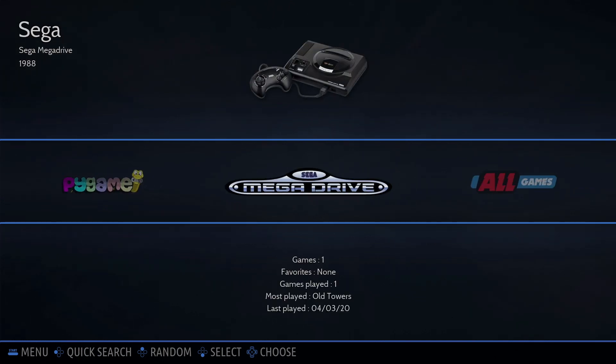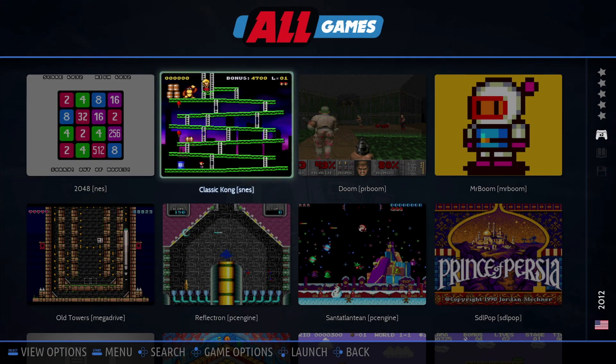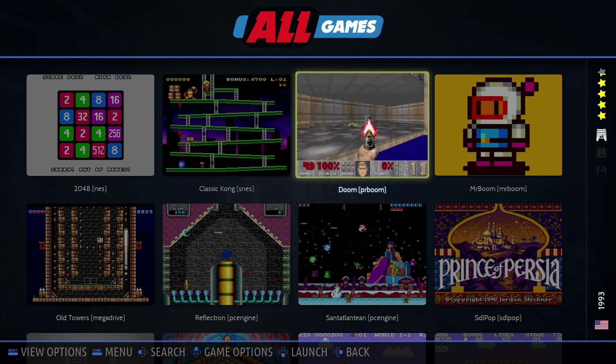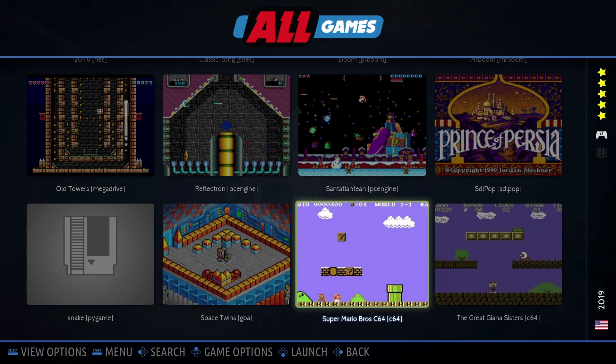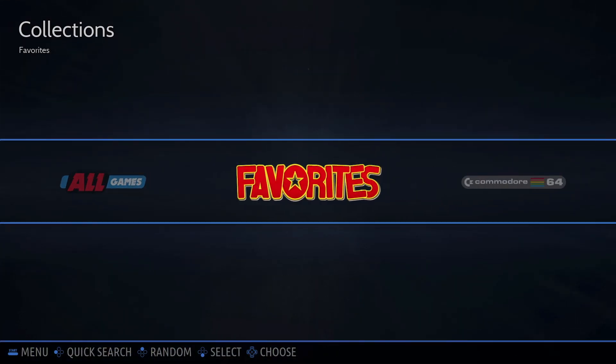Later in the video I'll show you how to install some more exciting themes. If you scroll over to the 'All Games' section you'll see a healthy selection of games already pre-installed, and the great thing is they come with a little thumbnail and a pre-roll video. One of the first things you want to do is connect your Bluetooth controller — I've got a PS4 controller so I'm going to connect that now.